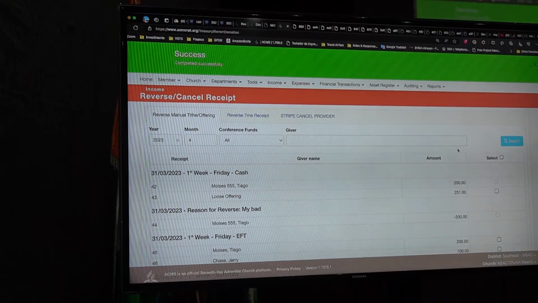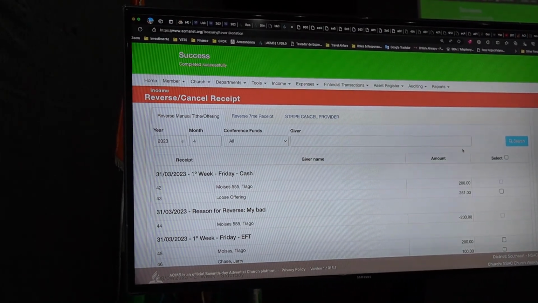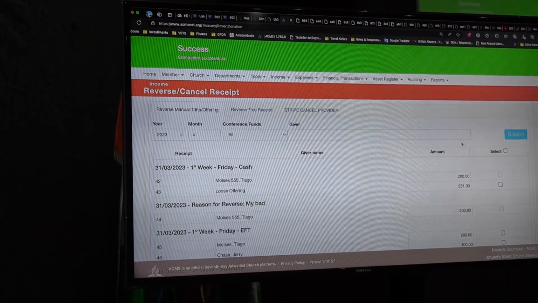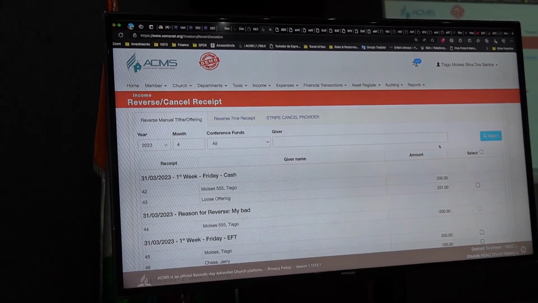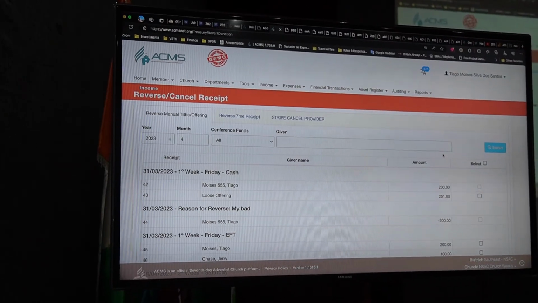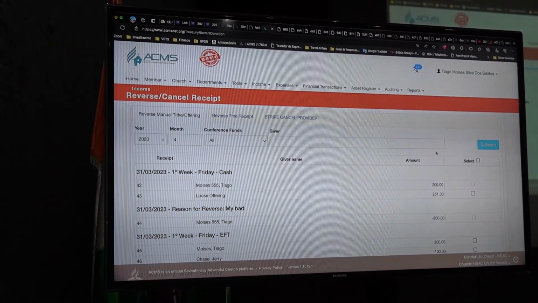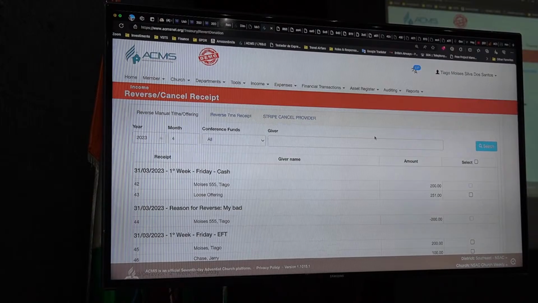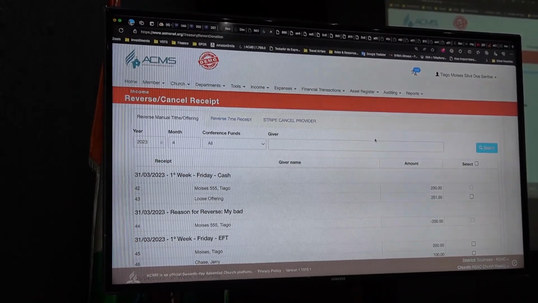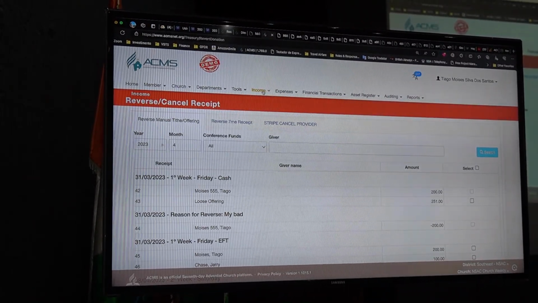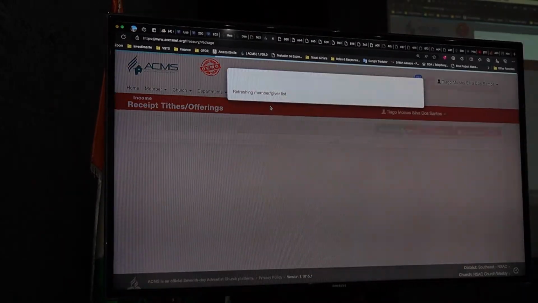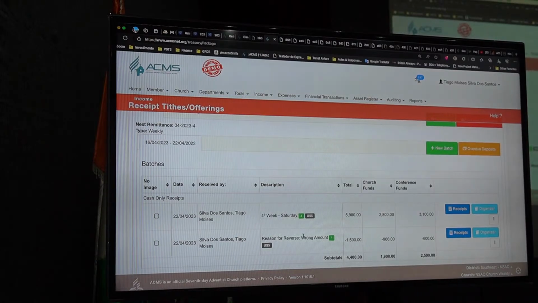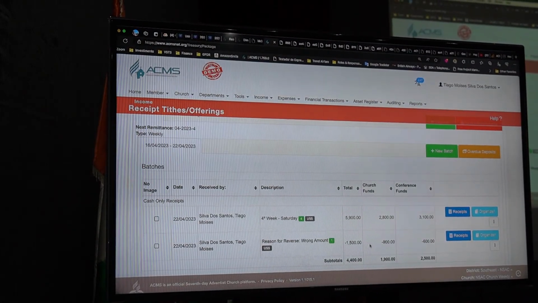If they received an email when you generated a receipt, when you cancel the receipt, they will also receive a new email informing them that the receipt was canceled. And you can come back to the main page here, the receipt type and offers, to see that a new batch was generated with the wrong amount.